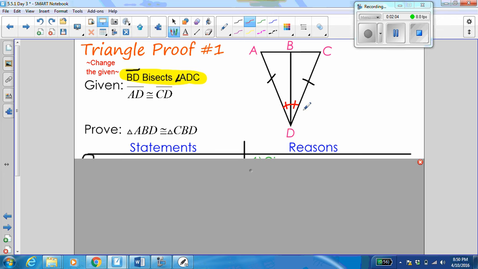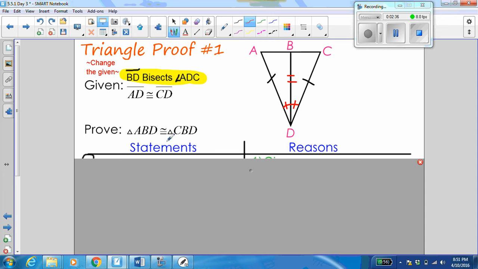So I'm putting that in a different color because it's not something I actually have said. I have not said anywhere that angle ADB and angle BDC are congruent. But that's something, again, that we know based on the given. So I'm marking it in a different color so I know that it needs to be said. Anything else that we can mark based on what we know? How about that reflexive property? So already I got a whole bunch of information here. Nothing written down, but a whole bunch that we will write down.